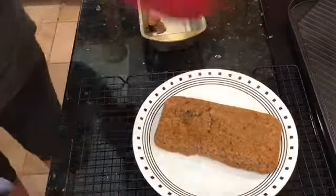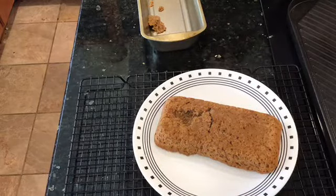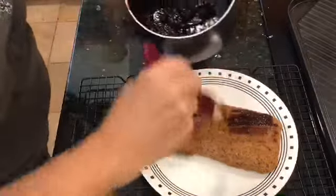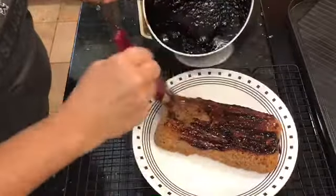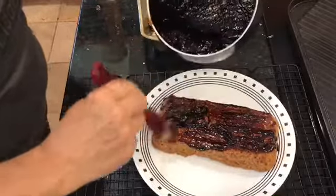I had a piece that stuck, but that's okay. So we're going to get our grill pan ready. We want it nice and hot. First thing we're going to do is spread our barbecue sauce on this side. Get lots in that little cranny there.